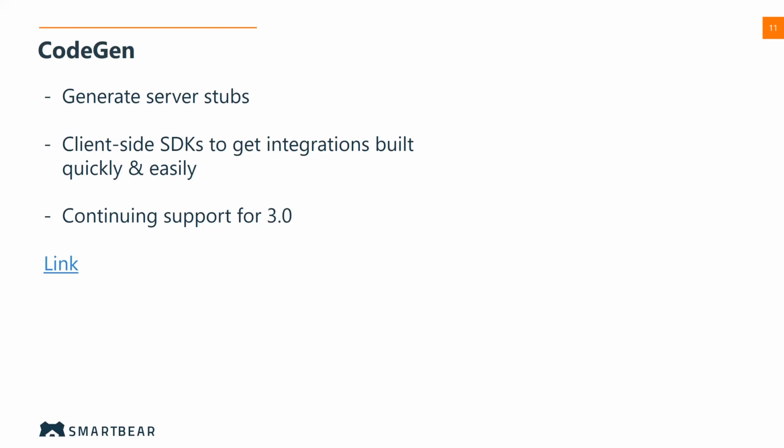We can actually use it to generate things like server stubs, which are very useful. So if we wanted to template out the way that we build our servers internally, our new APIs, we can feed this into the Codegen component that we support, and it'll spit out a standard option in a bunch of different languages.